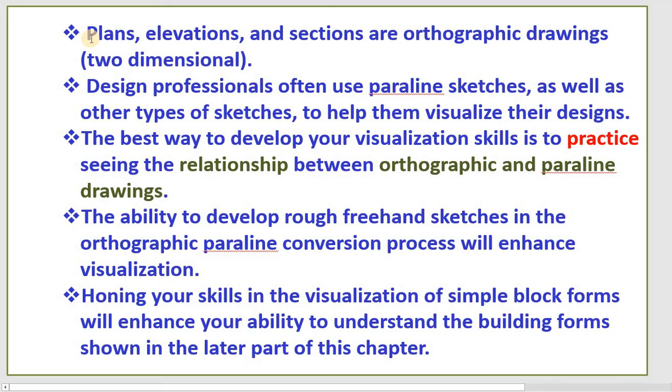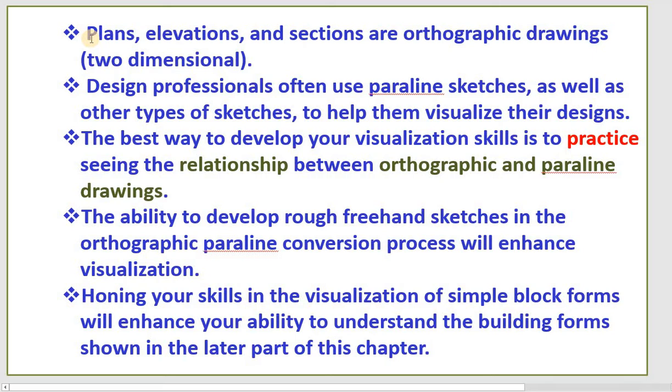The first one, you should know about the plans, elevation, section, and you should know that the plan shows the area of the project with the walls, the windows, the doors, everything you see from a few feet above the plan. Elevation is the one you develop from the floor plan, and it has the height, so that's why they call that elevation. You see the height of the project.